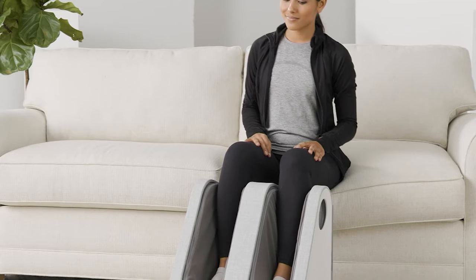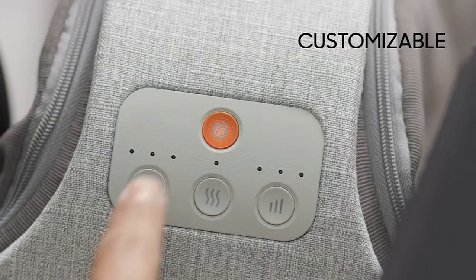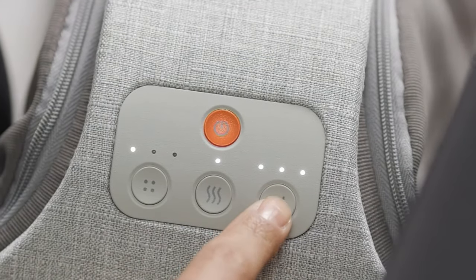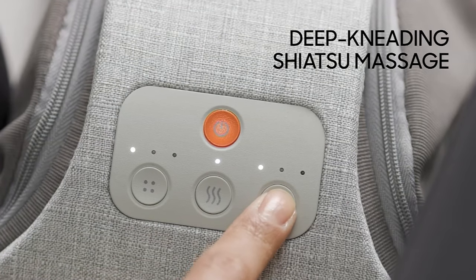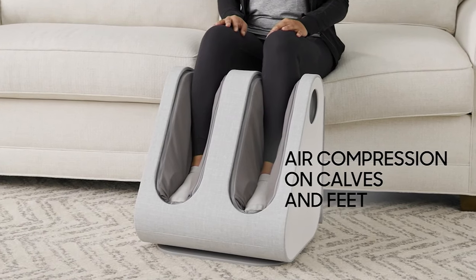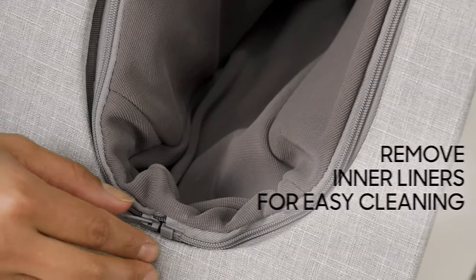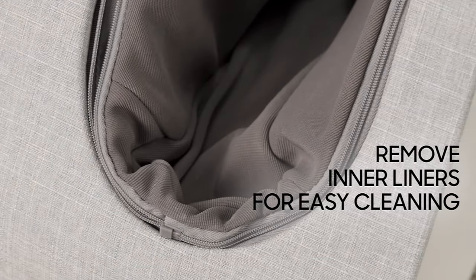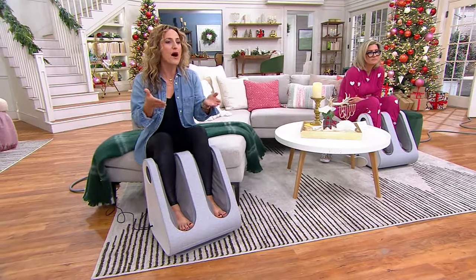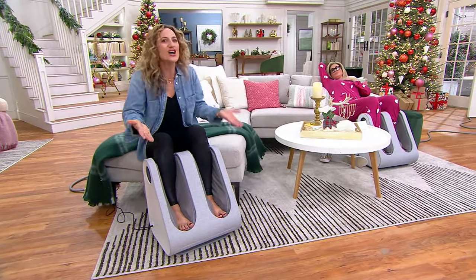You tilt for the perfect angle — there are three different tilts, so according to how you're sitting the model is going to sit down. Then you have an optional heat mode, which is nice. That's your pressure on the calf — that's what's going to adjust the pressure. Then it squeezes that calf and the back of the leg. And an extra bonus: removable liners that are easy to clean — just throw them in the washing machine. Look how beautiful the modern design is.